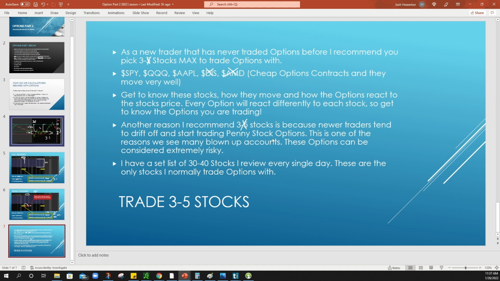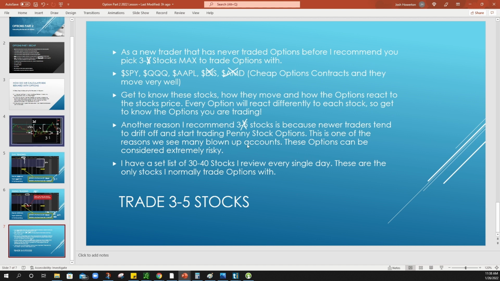Now, I'm not saying you can't do that. I'm saying you need to be skilled. You need to master the art of options trading first on a safer stock: the SPY, the Qs, Apple, before AMC, GameStop, right? Netflix, Tesla. Master it first with one contract on one of these 3 stocks, then go into a riskier option, the Teslas, the Netflixes, then even riskier if you want, which could be a penny stock option.